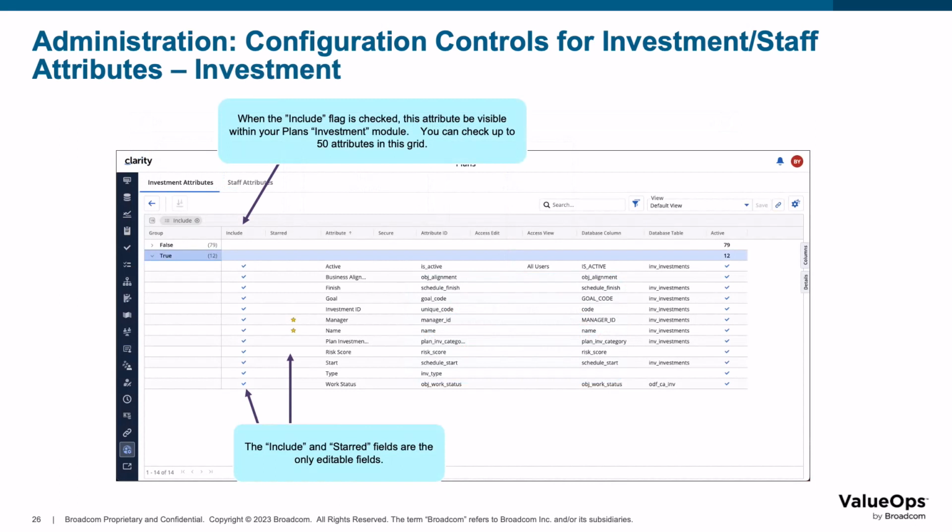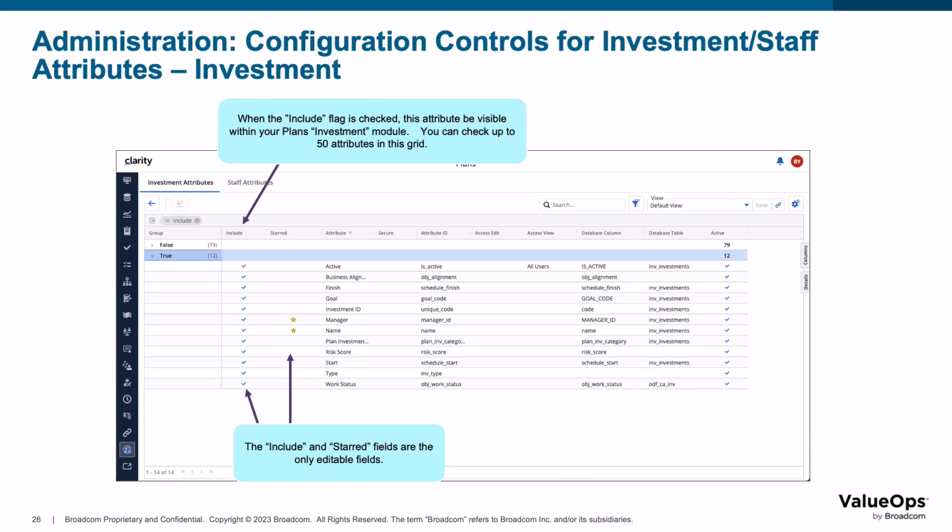Once you drill down into the tile, you'll see two modules, one for investment and one for staff attributes. Here you're able to select those attributes you want to be imported into your plans.